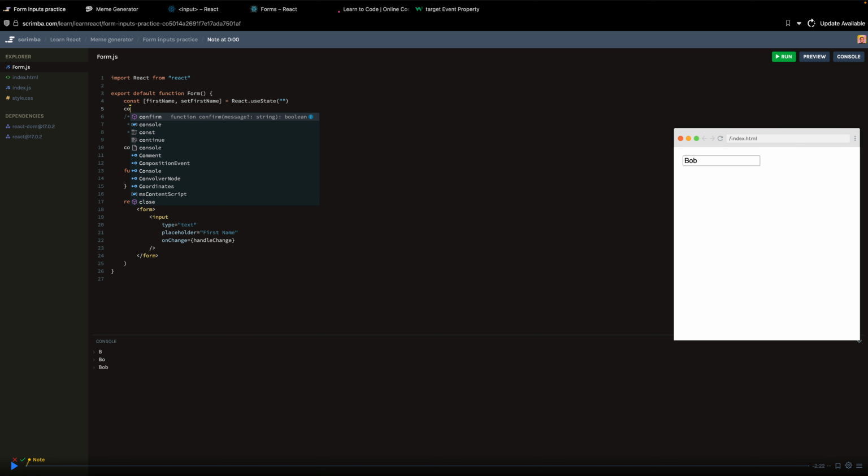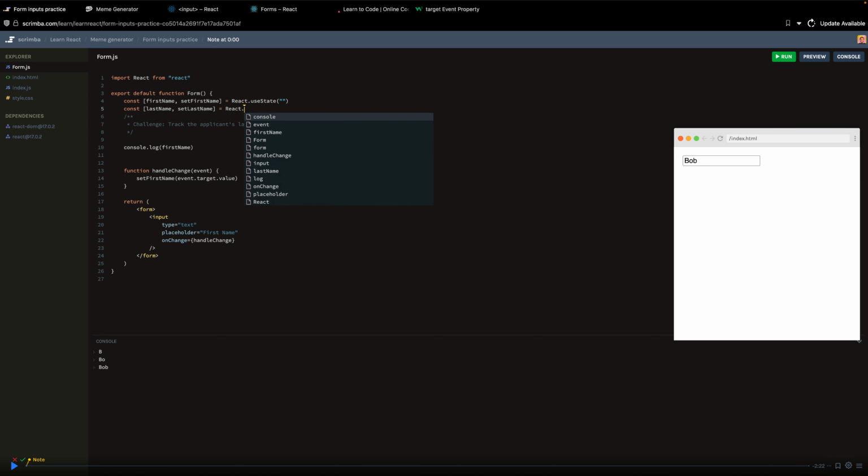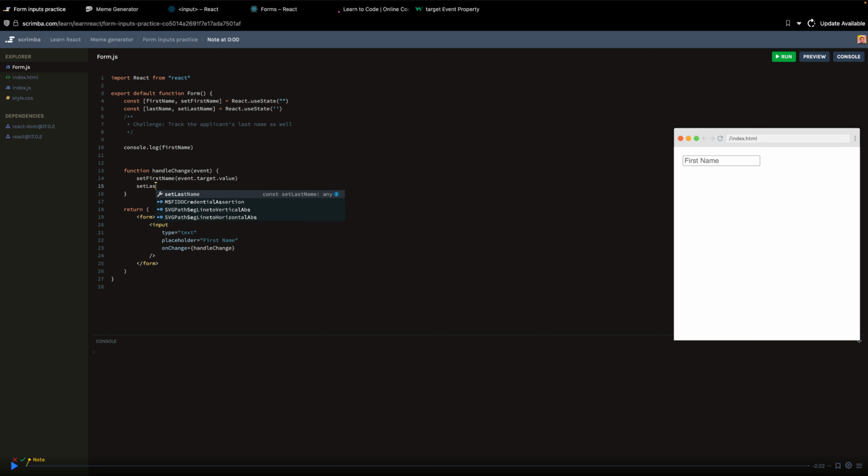So for the assignment, we can say lastName and then setLastName, and then say React.useState, and we can just do empty curly braces. I'm not sure if setLastName will work like this actually. Let's go ahead and connect this to another input.